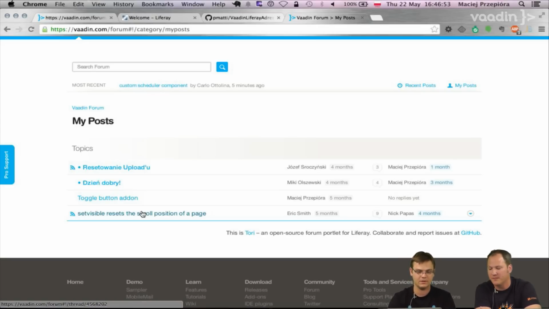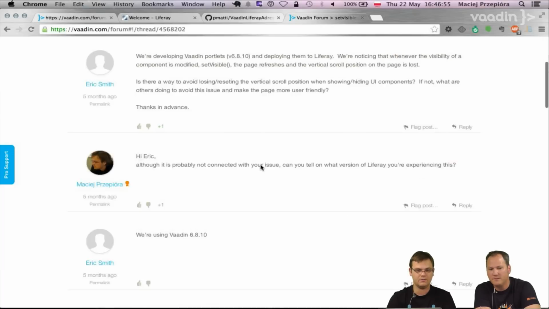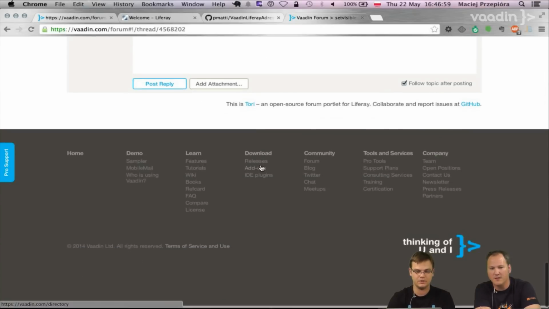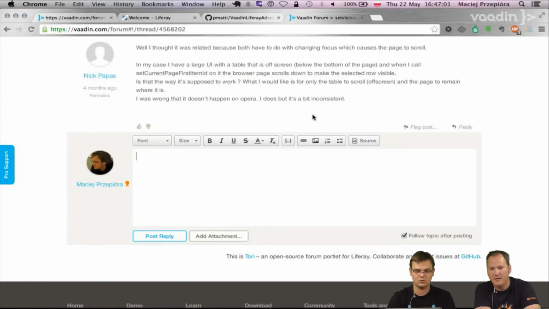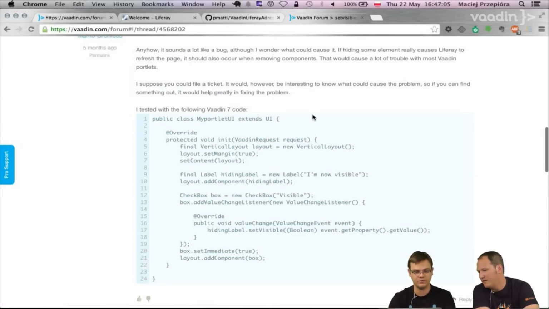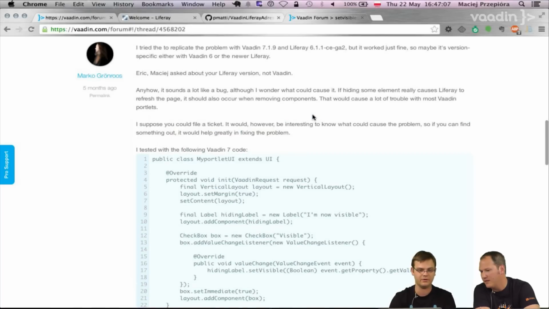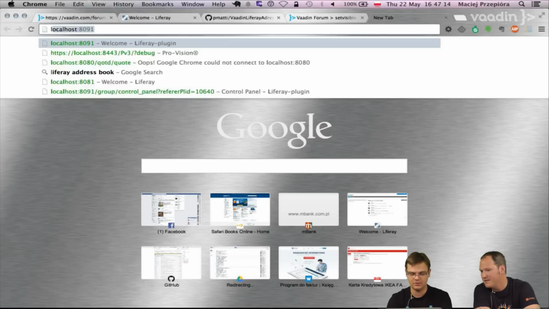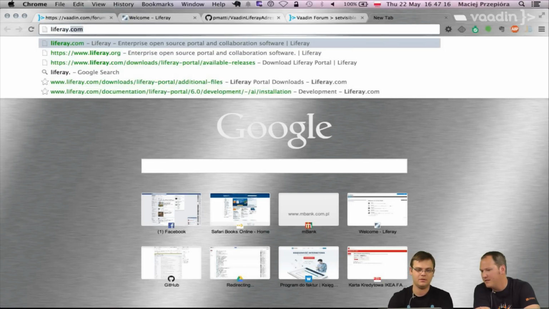So right. Yeah, that's just a really nice forum. You can use it to make things nicer for your community if you're running a Liferay forum. Very cool. Now, how do we get this application if we want to use it? That's really easy. You need to go to Liferay Marketplace.